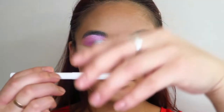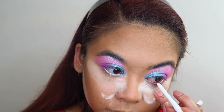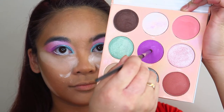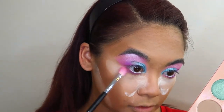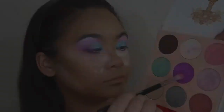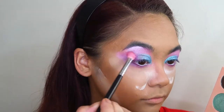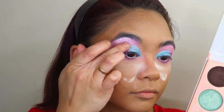Now I'm going in with the ColourPop Cream Gel Eyeliner — it's really just a plain white eyeliner — and applying this in my waterline. Then I'm taking shade Custard on a fine detailed blending brush and blending this all out under my lower lash line. Taking shade Creme with a fluffier blending brush I blend this all over the lower lash line, and doing the same again with shade Custard. Now I'm taking some of shade Tart to further highlight the outer corners of my eye, and building up the purple on the outer corner of my eye with my finger.